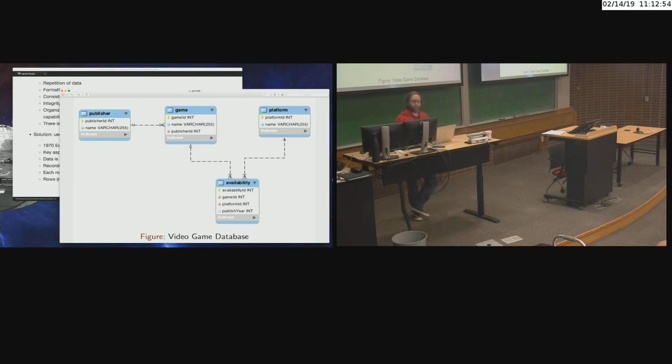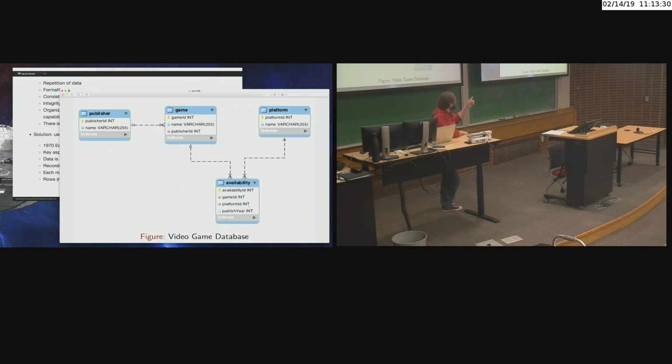We've got a game table, we've got a platform table, and in between we've got an availability table. Note that in this ER diagram, I've got a one-to-many relationship. For example, one publisher can publish many games, but one game only has one publisher. That's the way that I've chosen to model this for now. That's represented in the diagram there by a 1, that kind of hash there that equals, that's just 1. And then the chicken foot on the other one where it's spreading out, that's the many. Right? So there's a one-to-many relationship from the publisher to the game table.